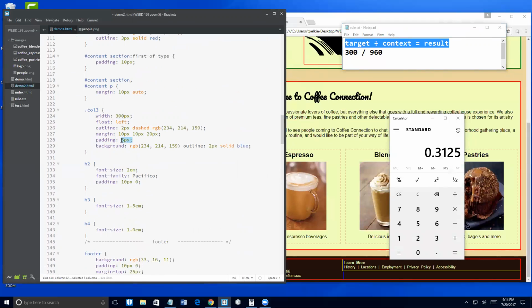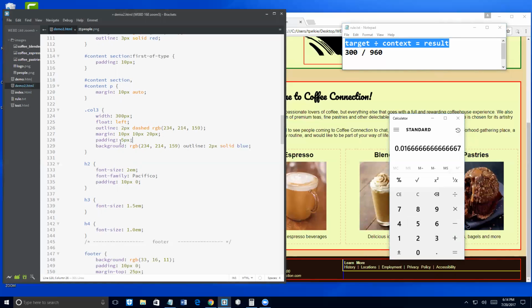And as I said earlier, 5 pixels is really not going to matter from an iPhone to an iPad. It's very, very small, and you can probably leave it that way. However, just to show you how we would convert it, I will clear out my calculator, and I have 5, which is the target, divided by 300, which is my context, equals 0.016. So I'm looking at 1.66%.